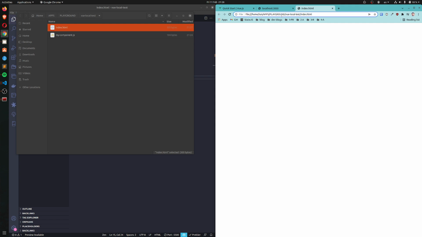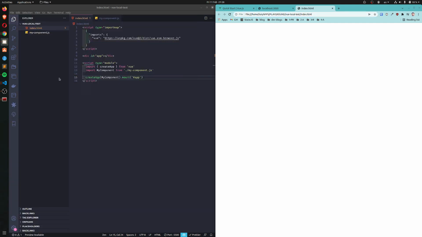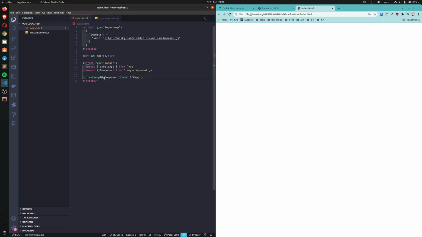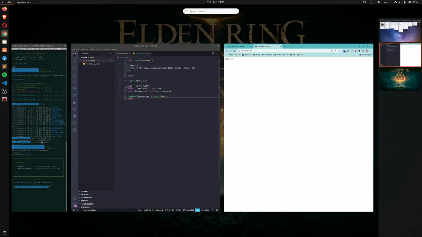Serving this from the file system doesn't work. Let's check that again. Let's copy this object and put it here. Let's ignore this my component for a moment. Let's reload. Oh man, I don't understand this. I expected that to work, but I'm messing around with something. So this doesn't run from the local file system, but it runs from the local server. Okay, that makes sense though, right?